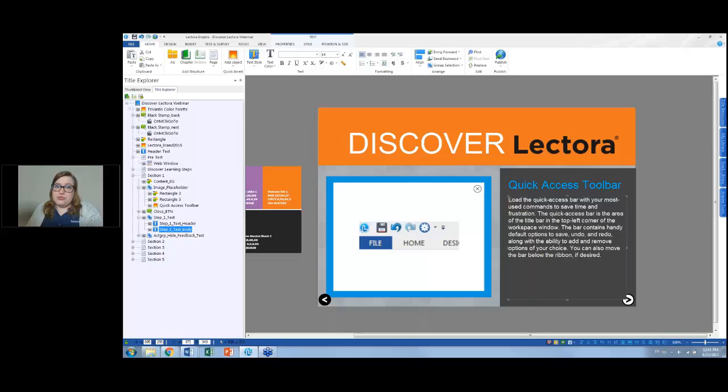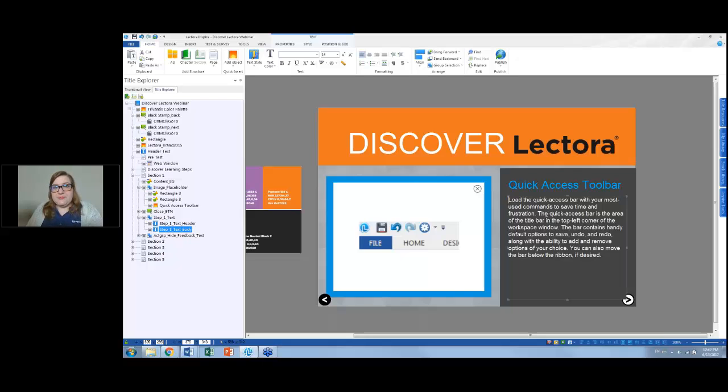And I did make sure to do a Control-Shift-V, which is a paste unformatted, to keep that formatting off from Word and put it into Lectora. Usually helps with the weird ghost spaces and things that could potentially show up within your course material.